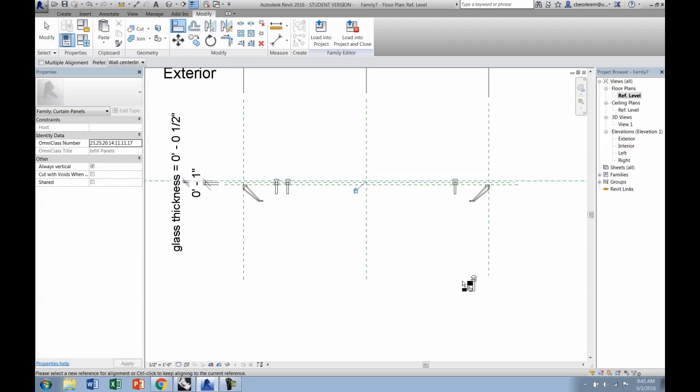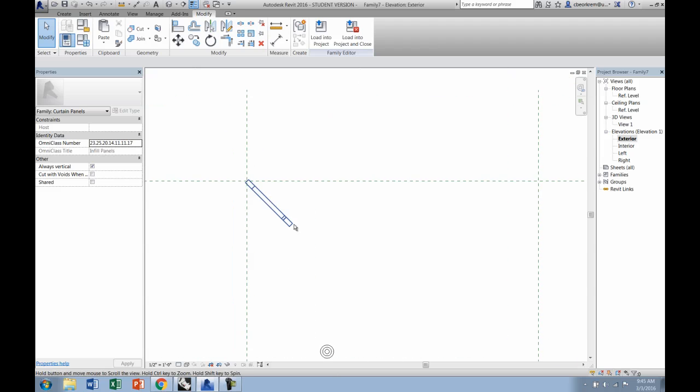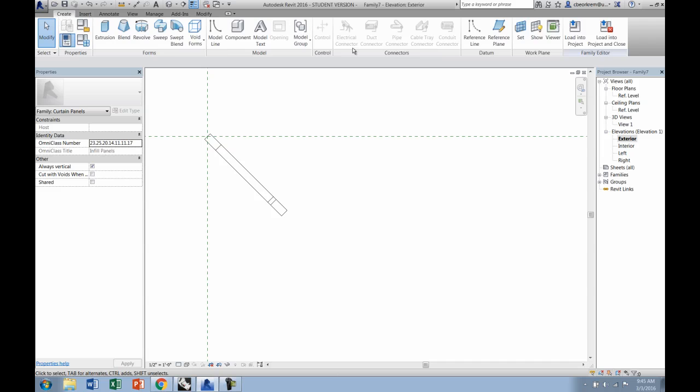Again, we're sort of working in two different dimensions to get all of the stuff working. So now we've got everything locked in plan. Now we'll need to go back into elevation and lock the knobs in elevation. So we need some way to actually center the knob on the arm here at the spot where it's actually connecting. So to do that, we're going to need to make some more reference planes.